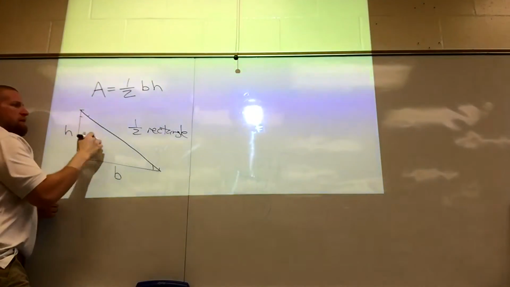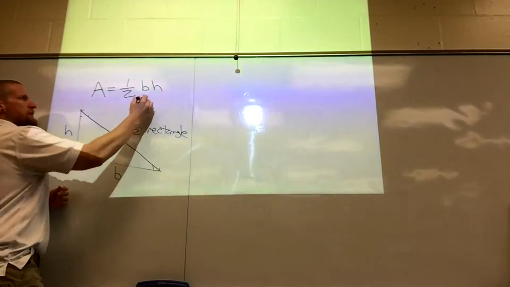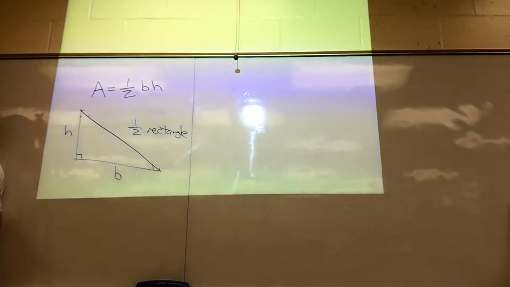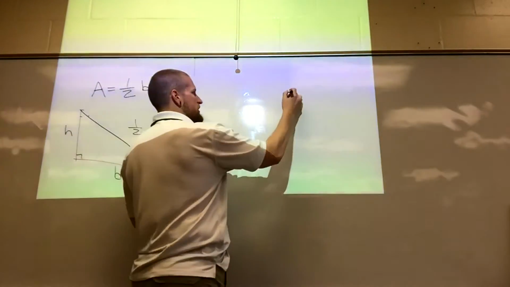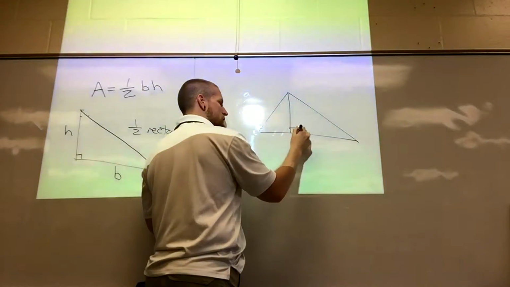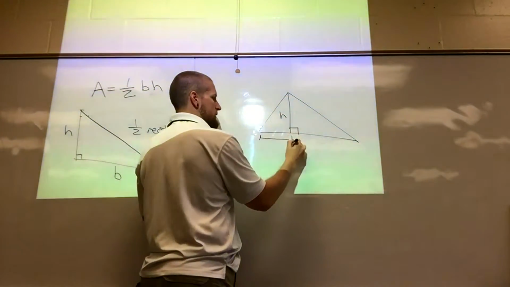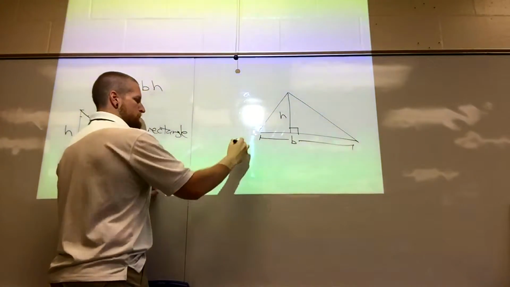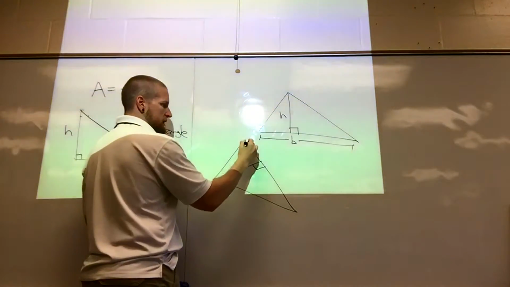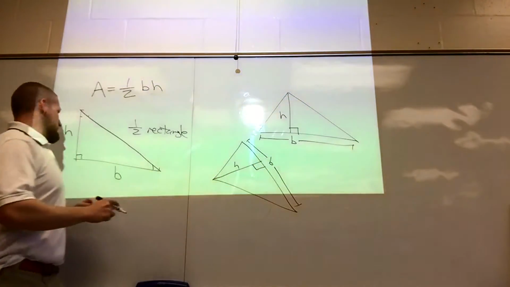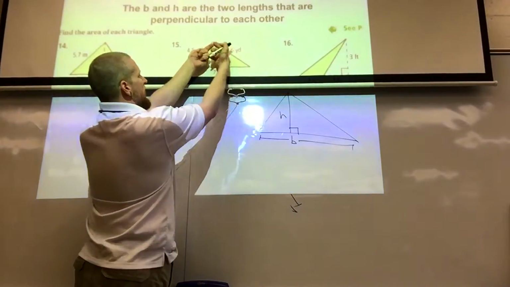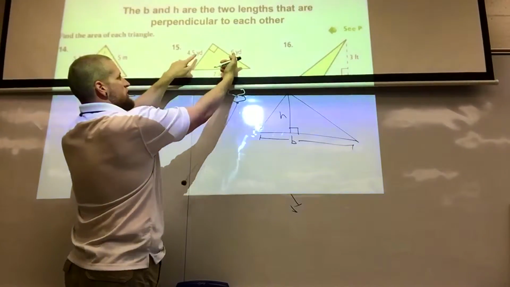Again, just like in the last couple problems, I said these two, the B and the H, are always going to make a right angle. So regardless of what direction these triangles are drawn, if they're like this, you need to see a right angle there for that to be the height and that to be the base. Doesn't matter which direction you draw it. If you draw it this way, that's going to be the height, that's going to be the base, because they're making the right angle. The one in the middle here, again, these two sides are the ones that are making the right angle. So these are your base and height.